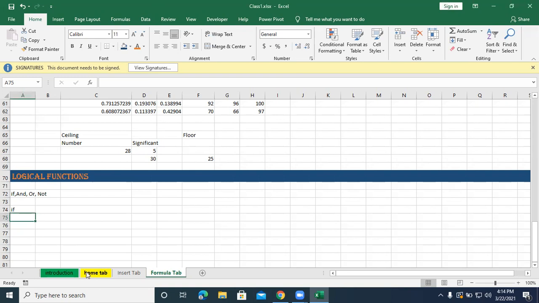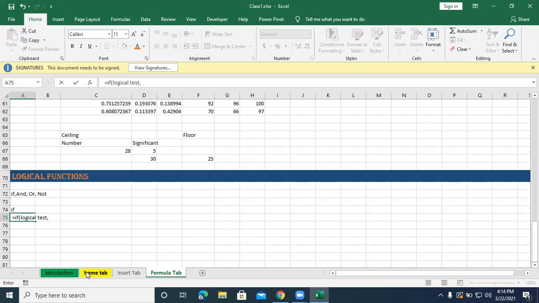So what is the formula I am supposed to use? As we discussed, the same formula: IF, only if logical test, and it only tests one logical. I'm writing the syntax of this formula.